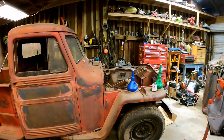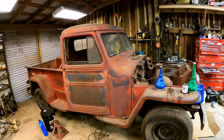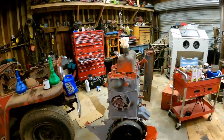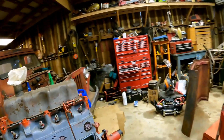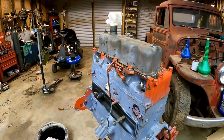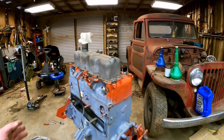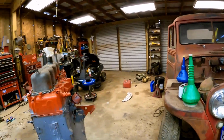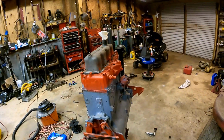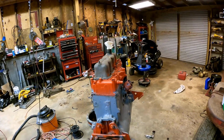Enough about miniature ponies. What is today's little ramble about? Well, today's little ramble is about this engine right here. This engine is out of a CJ3B. That's a whole different project that I made a video on before, that I've been dragging around and haven't got around to doing yet. Now it's probably going to get delayed even further, if at all, because we're going to steal its engine. We're going to put it in this truck right here.